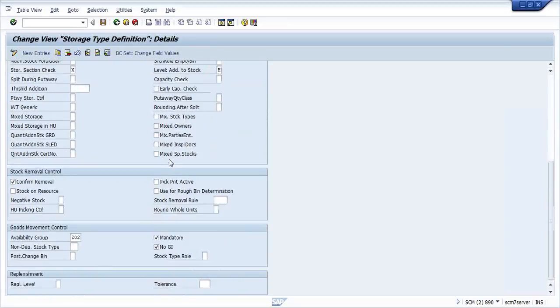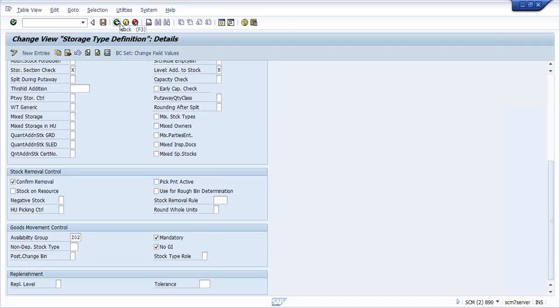We'll change the 0002 to... Sorry? For Z02, I mean for 0020 storage type, we can change it to 001. We can do that. For 0020 storage type? We can change the availability group to Z02. Yeah, you can change it if you want. It will be better because no need to create bins and all in 003 now.